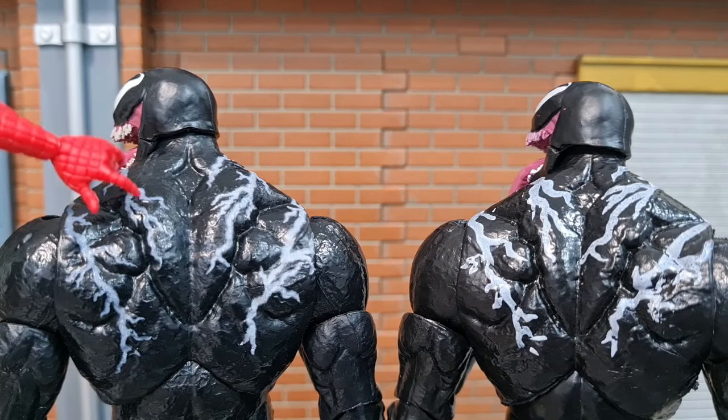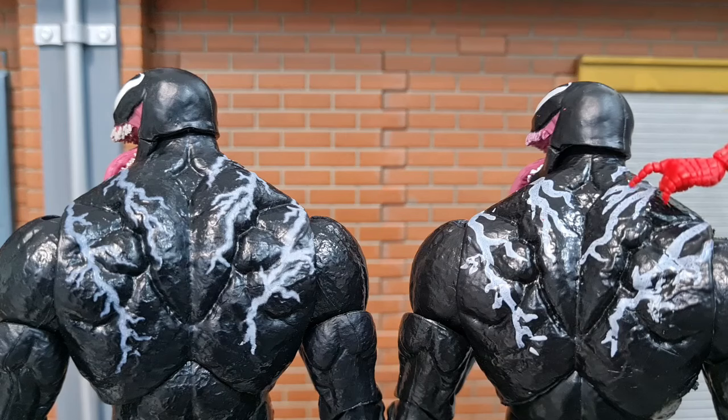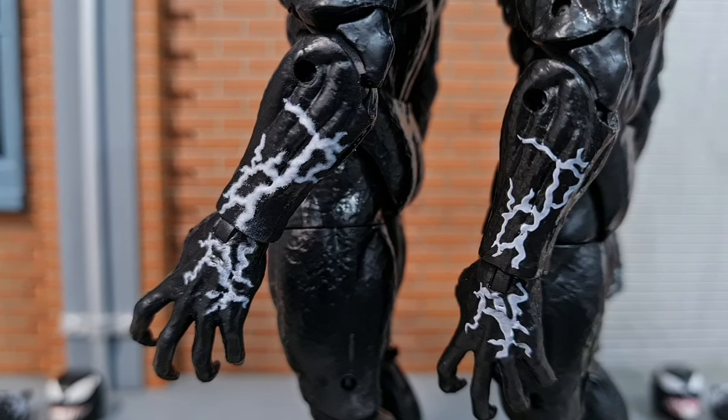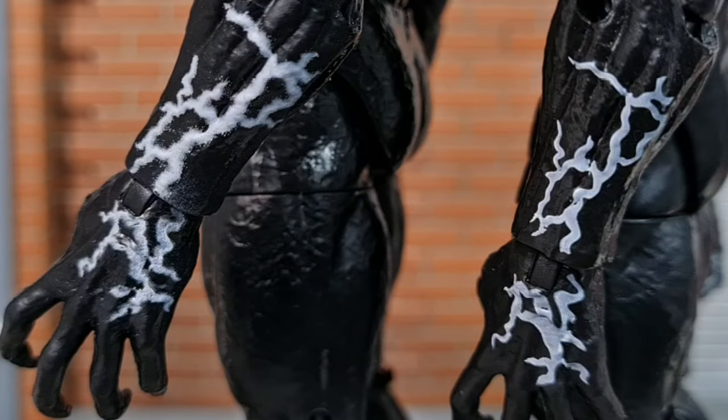You can really see the difference here. This is kind of slightly faded and looks more natural. This one is really clear white. Same goes for the paintwork on the fist, and also the paintwork on the forearms. It definitely looks better on the original.